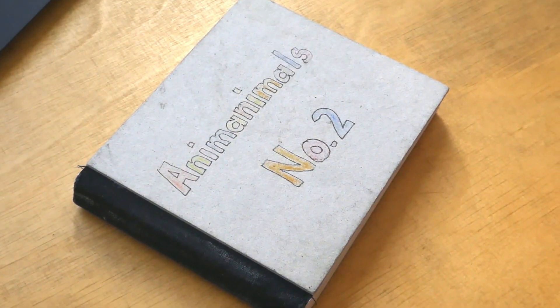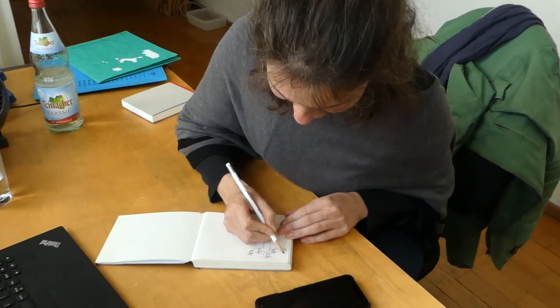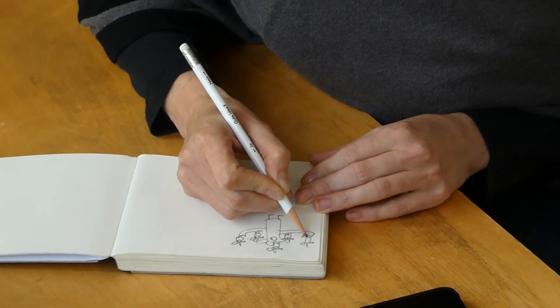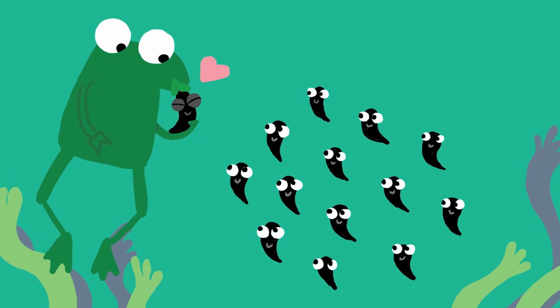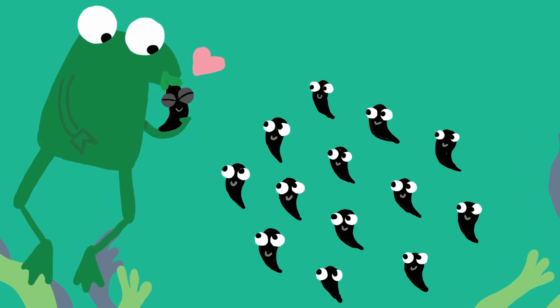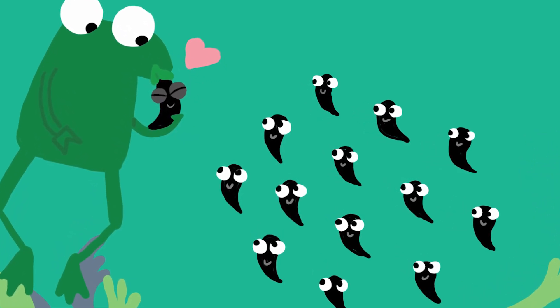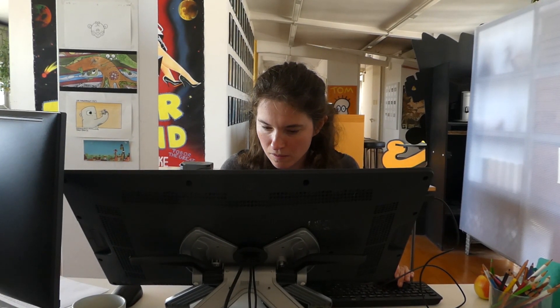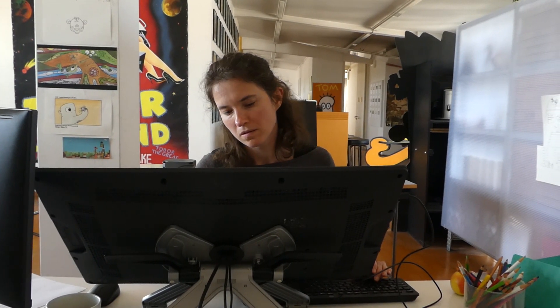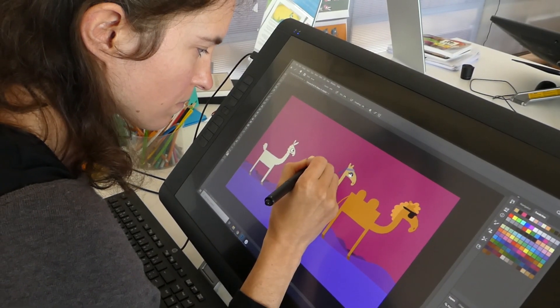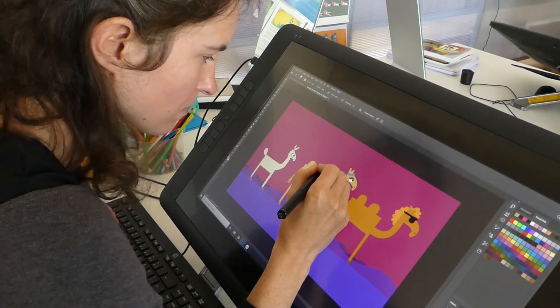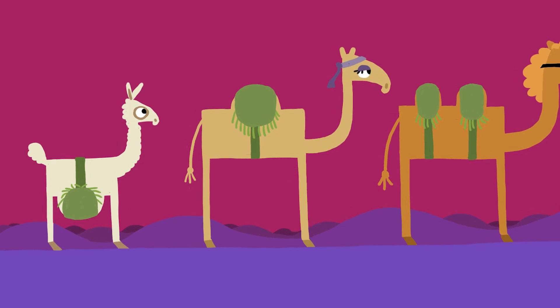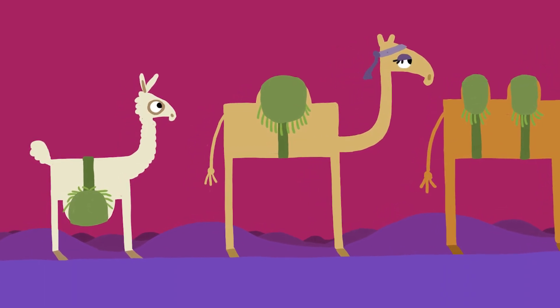We have a story about a tadpole who is annoyed by having so many brothers and sisters, like 300 of them, and who would prefer to be a single child. There's a story about a llama who is envious about the humps of the camels, and he wants to have one too. So he eats a lot, but all he gets is a big belly. But it's all good in the end because his belly is much bigger than all of the humps.